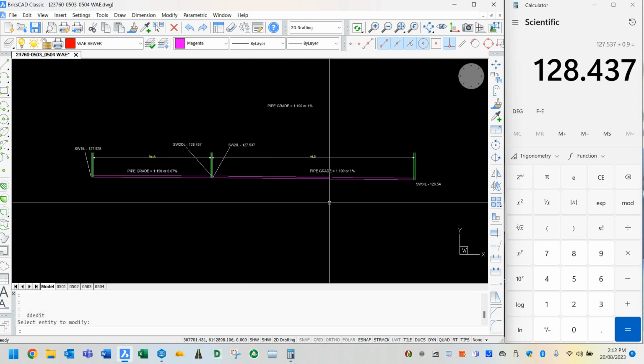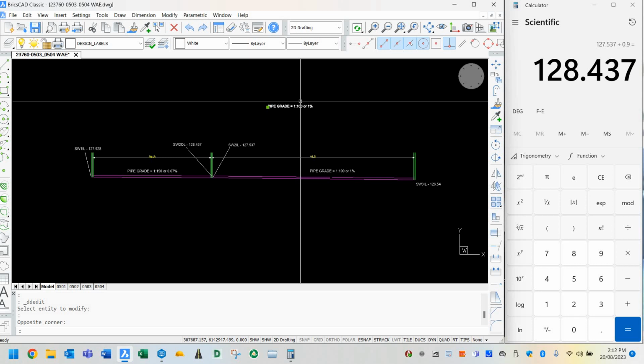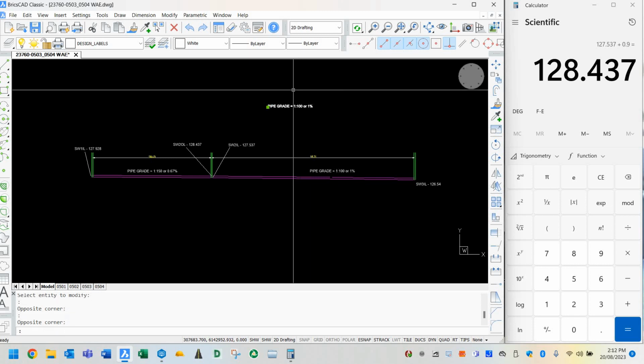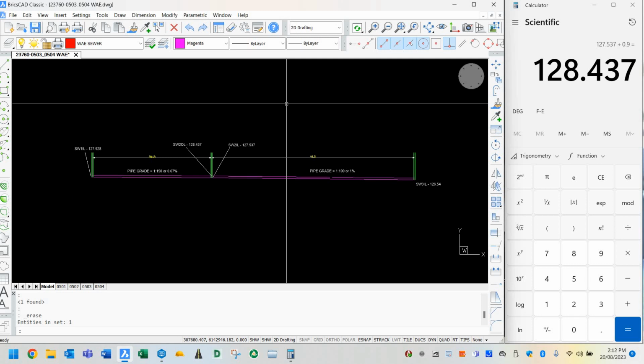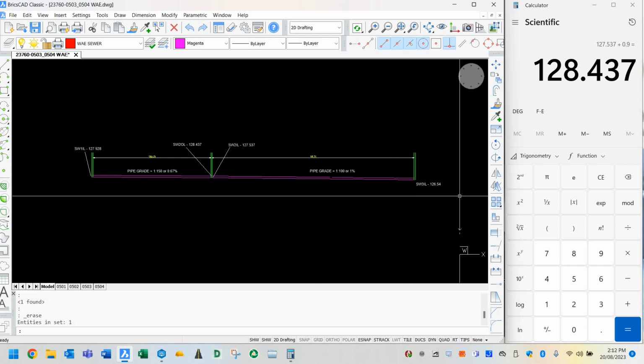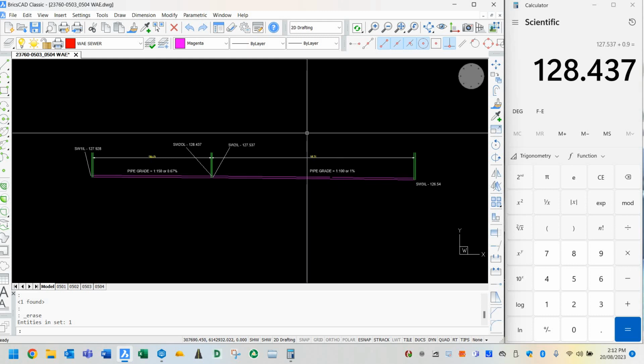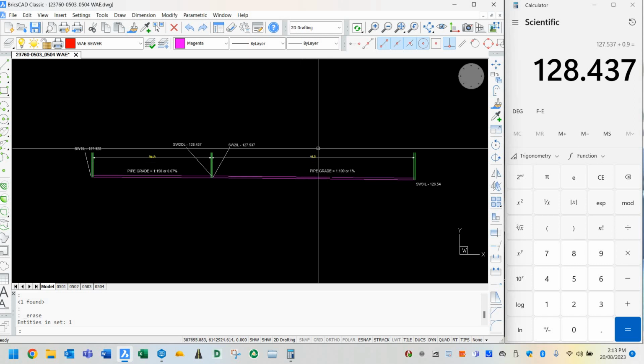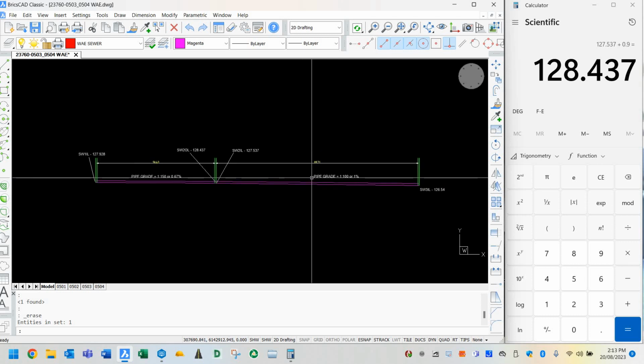And that's it pretty much. You just need to get yourself familiar with that. From what I can gather, this question caught a few people out. They didn't see this and were reading the bedding material thicknesses and that. You've just got to focus and pick out the bits and pieces that you need out of the question. It's like they were trying to trick you to a certain degree. But hopefully this should get you over the line, or at least help you move forward for any future assignments.